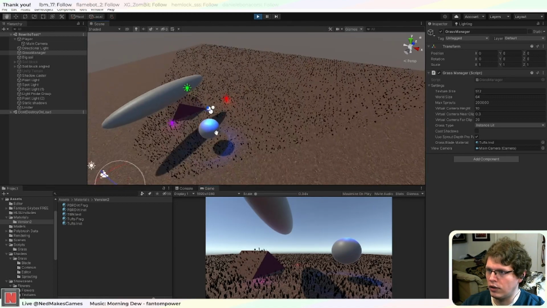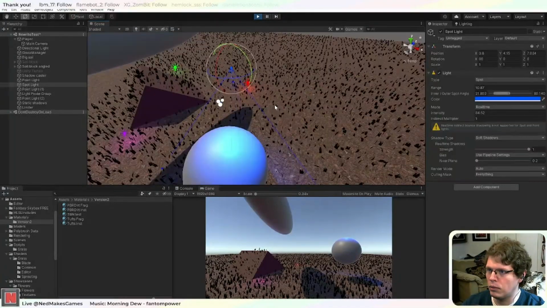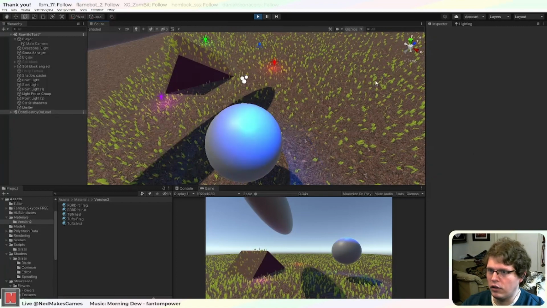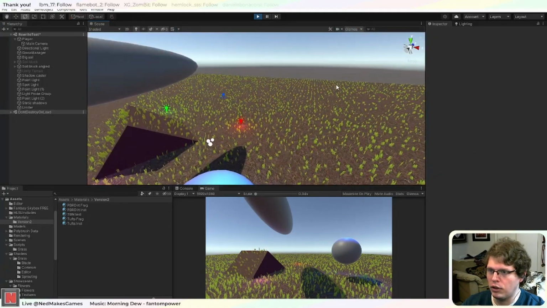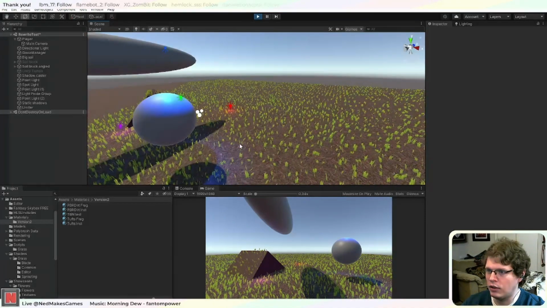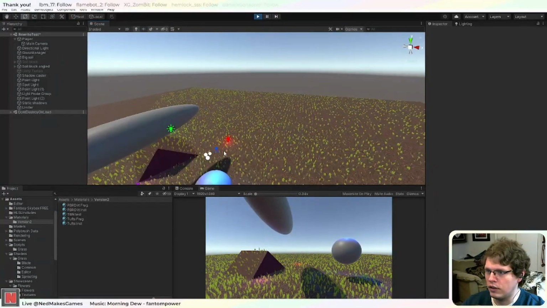Okay, and it also has this weird bug with the lighting modes, but how come that doesn't affect...? Yeah, so this is a bug with Unity 2020.3. Yeah, I said it right. Where sometimes lights just act really strange. But I'm not sure why it only affects this instance lit version.